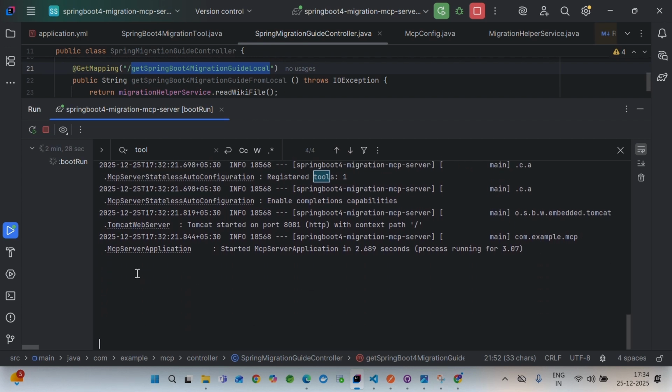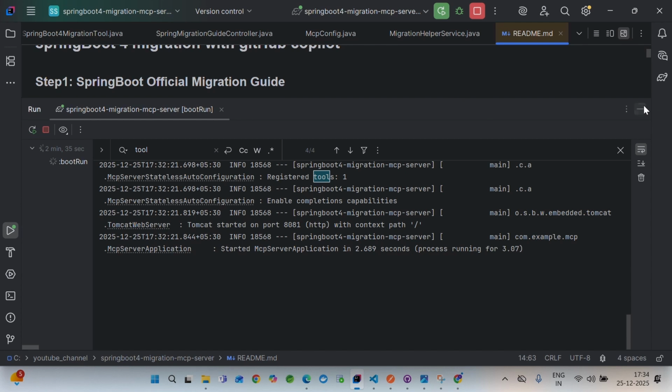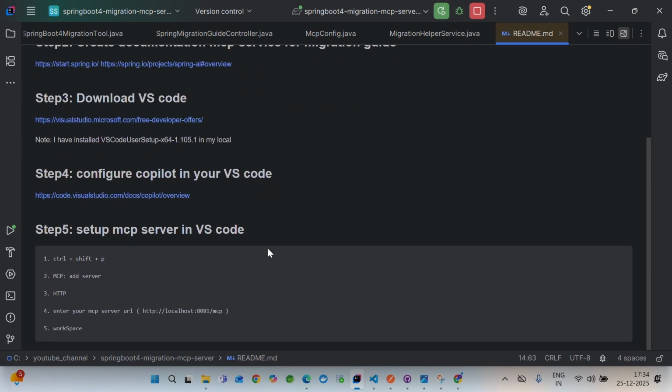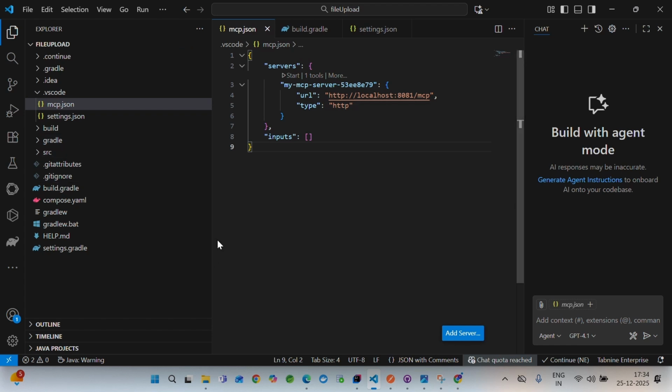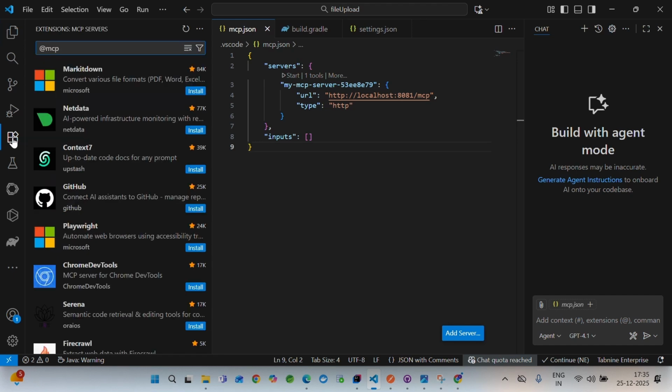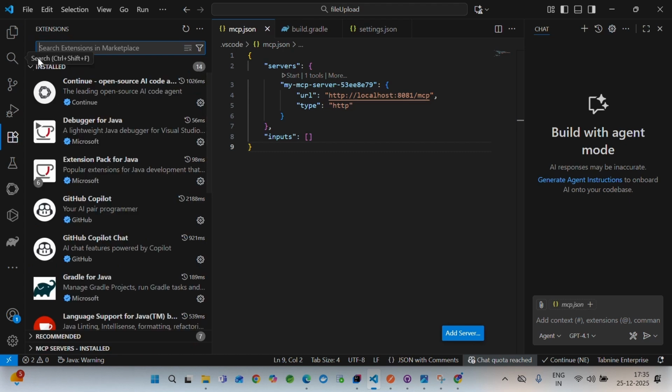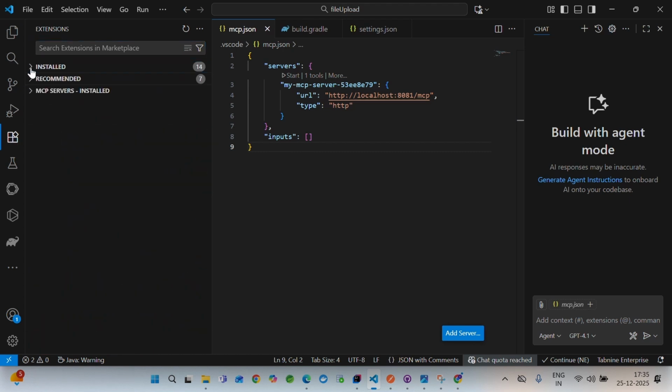Now we'll make sure that our VS Code connects to this. If I go to my documentation again, so this is my documentation. The VS Code you have to download. It's already there in my system. Once you download, somewhere there you can see these boxes, Extensions. So this square box, you just click over here, and then you search for GitHub Copilot.